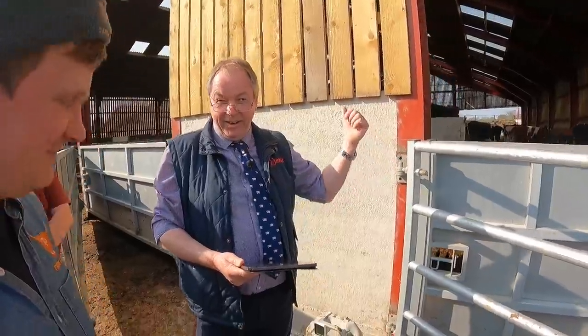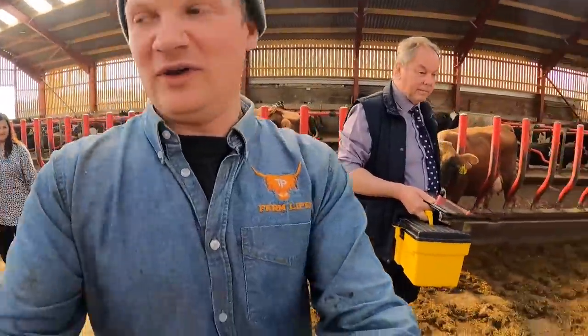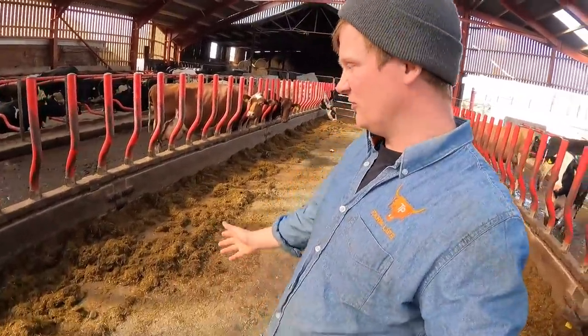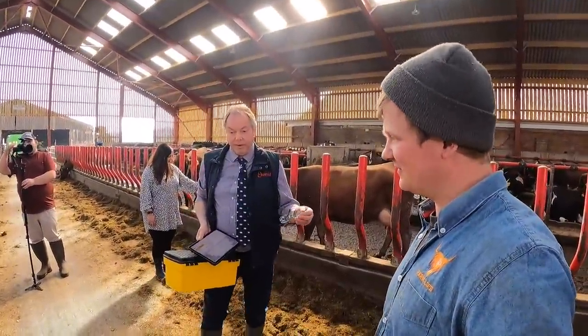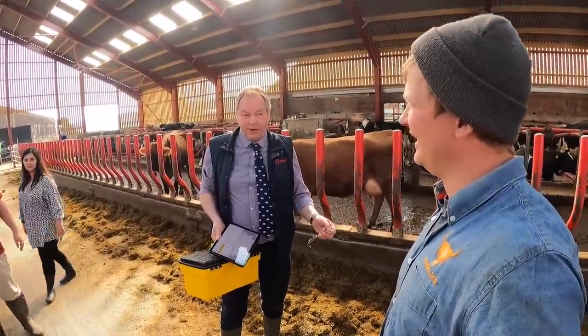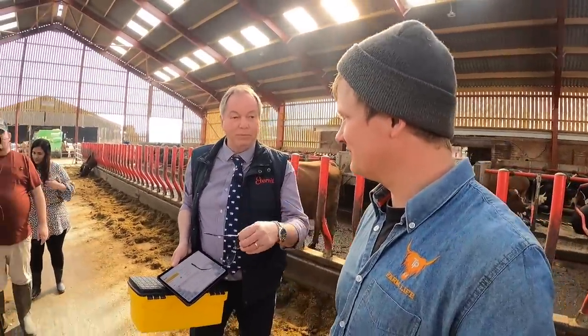The important bit of this brand new cow building — by the way, we didn't feed them a lot today. We want them to eat up and then we're going to scrape up. We've not scraped for about three weeks. I like the way you're feeding them — I see farms that feed in troughs, and I genuinely believe you get less waste. With the price of fertilizer and silage, we need it into the cow. The problem with a trough is the older feed is always at the bottom, whereas pushing feed to them all the time mixes the older stuff in.